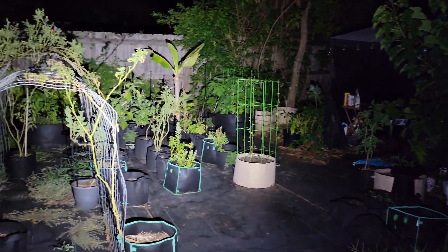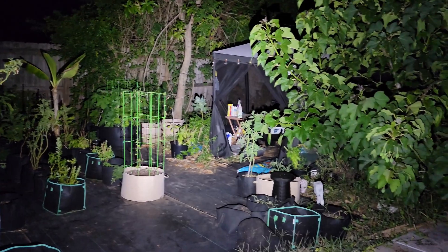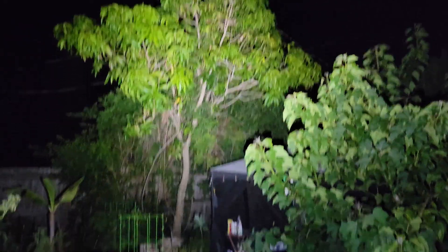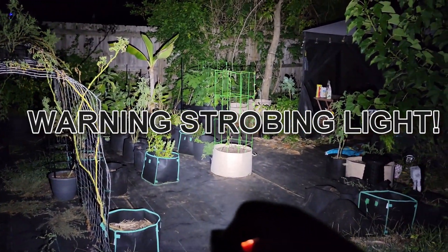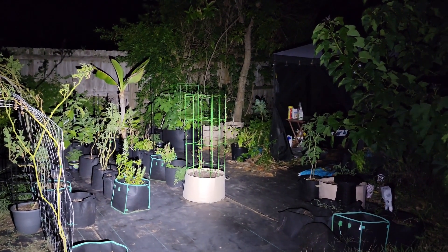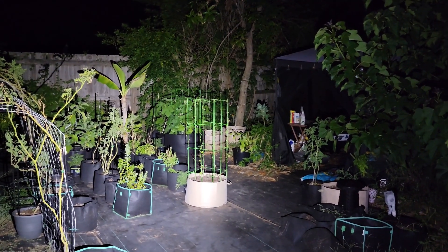Boom — that's even more light. Look at that, you can pretty much see everything. I'm pretty sure my neighbors aren't happy about this, but it is what it is. Look at how much light it's putting up on that tree — if you were looking for something up there, no problem at all. This thing is pretty compact and very handy. Of course, it does have a strobe — if you're susceptible to epilepsy, please skip past this. I'll put a warning on the screen. There's the strobe effect. All in all, not a bad light.